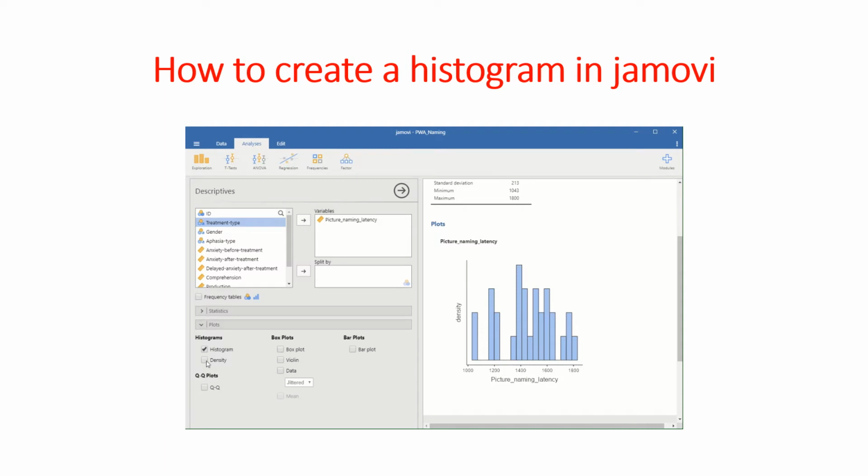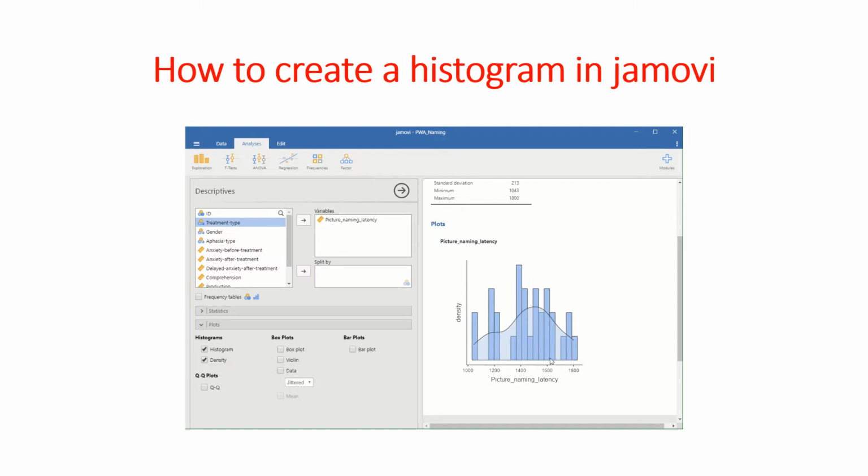If you want to see whether your dependent variable follows the normal distribution or not, you just click on density, and it turns into a density plot. It adds a density curve here, which makes you decide whether it follows a normal distribution or not.